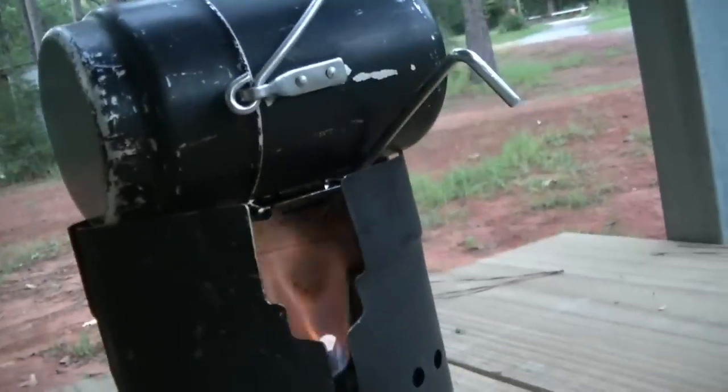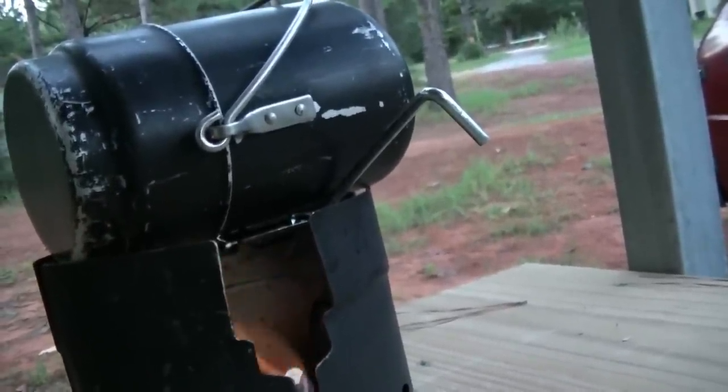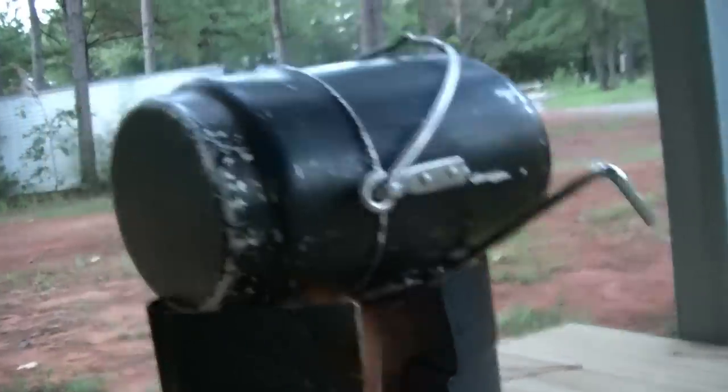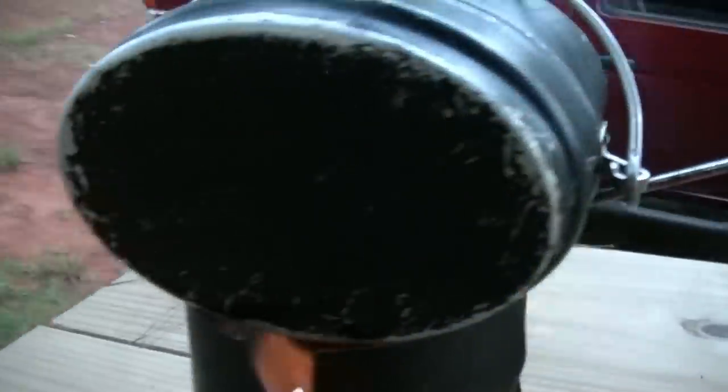See, I'm holding that handle up close to the bottom of that stake. It'll help absorb heat and then transfer it up as a diffuser into the main body. Let's see how this is going to work.